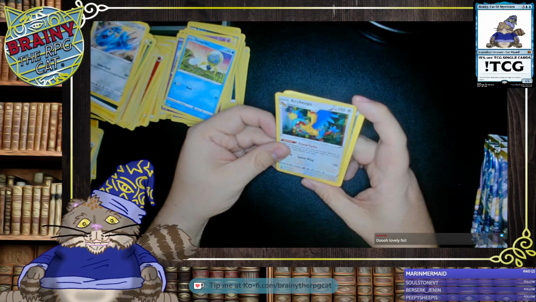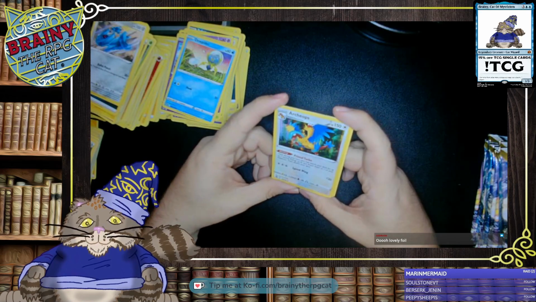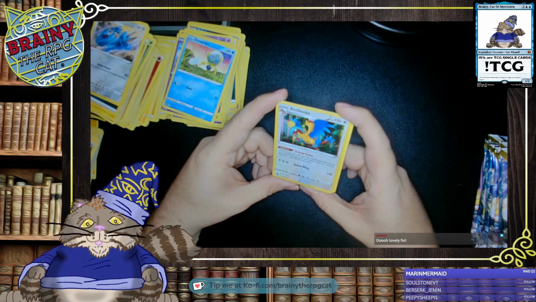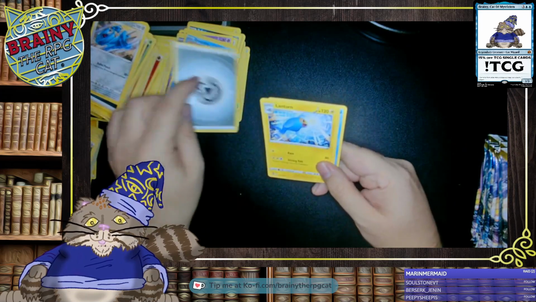Art Shops, HP 150. This one is another foil. Ability is Primal Turbo. Once during your turn, you can search your deck for up to 2 special energy cards and attach them to one of your Pokemon and then shuffle your deck, or Speedwing for 120. Another Steel Energy.